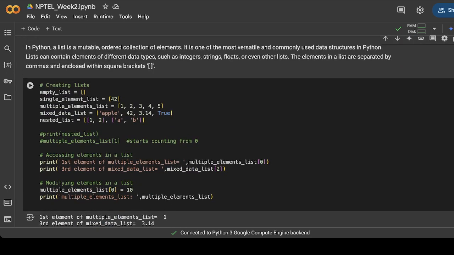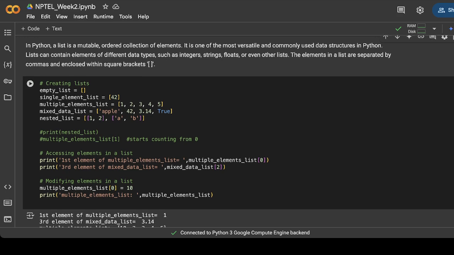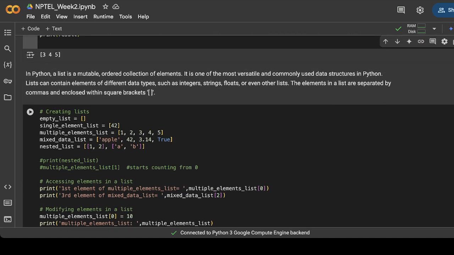Okay, fine. Now I'll come again to the list, empty list, and all of those things. Then I'll do some list operations. In Python, a list is a mutable ordered collection of elements. It is one of the most versatile and commonly used data structures in Python. Lists can contain elements of different data types such as integers, strings, floats, or even other lists.